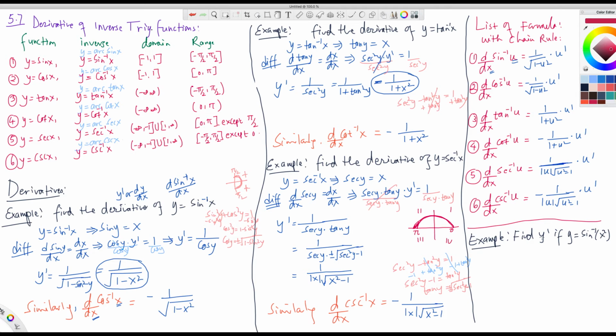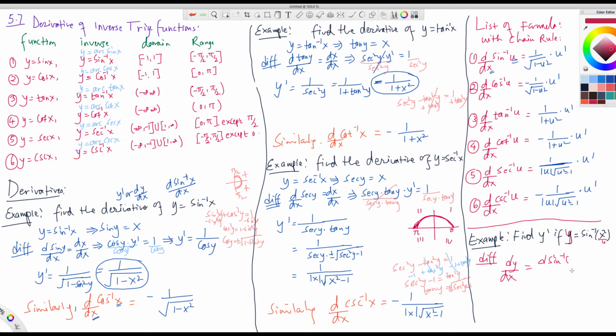Let's look at this one. You want to find y prime when y is equal to sine inverse x square. If it was sine inverse x, then the derivative will be 1 over under the root 1 minus x square. But there is x square there. Instead of x, there is x square. So what we do is we assume that as u, right? So basically, I want to differentiate. So it will be dy over dx is equal to d sine inverse x square. I can write sine inverse u because I assume that as u, right?